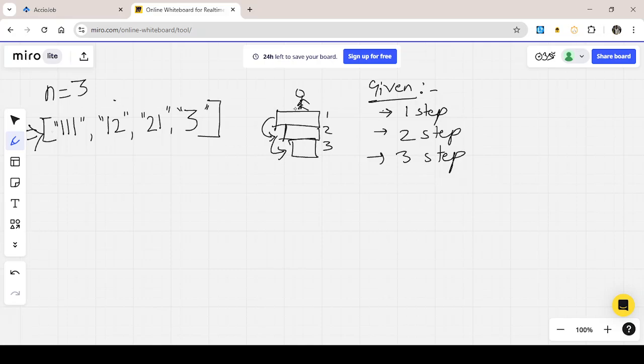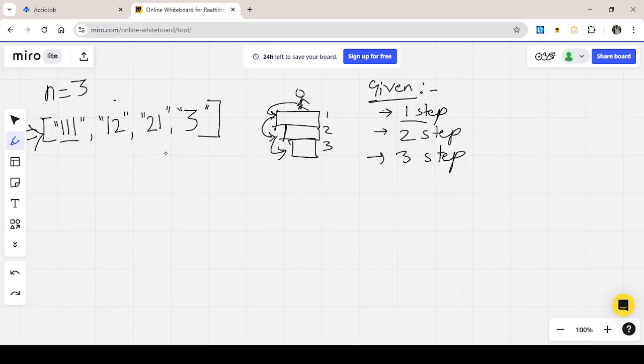So 1, 2 and 3, we are moving one step at a time. So this is what is represented in the array as 1 1 1, meaning we are going one step each time.